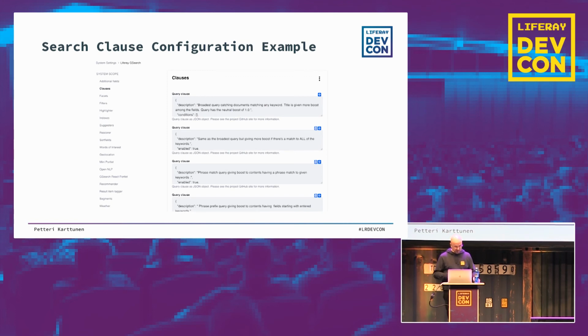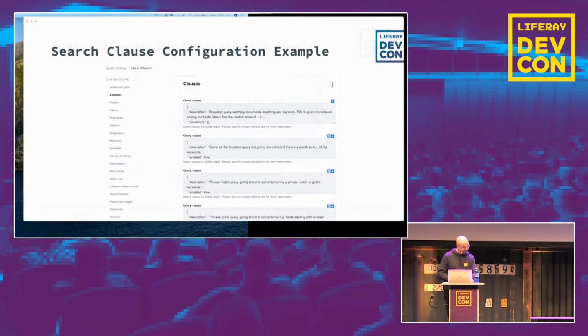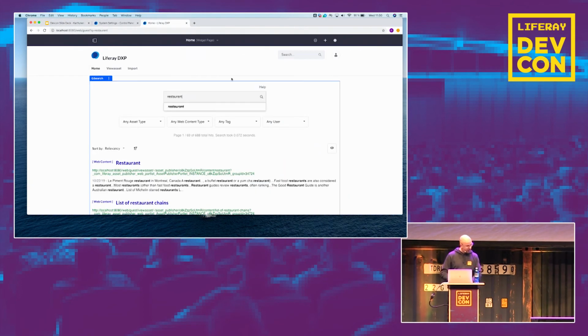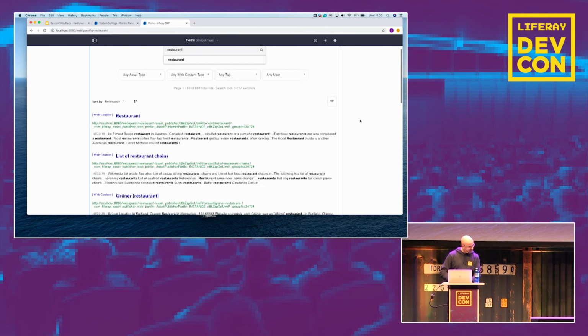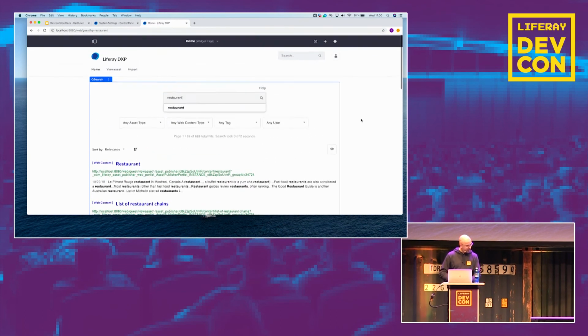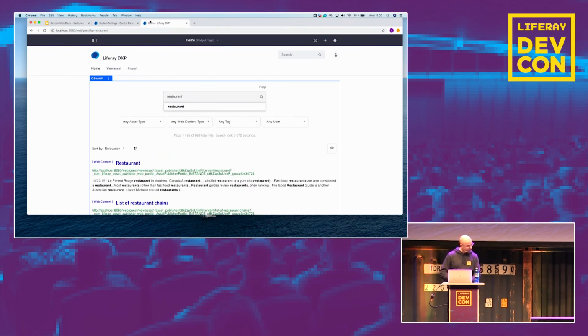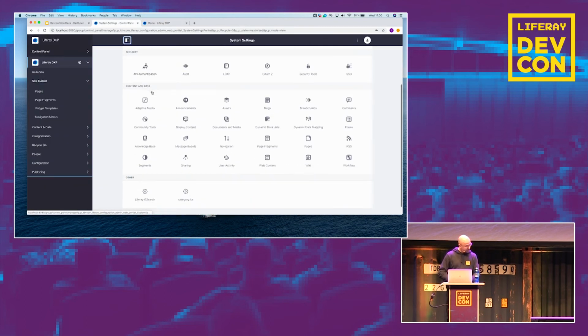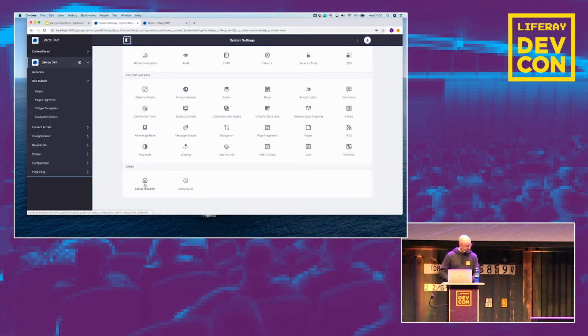Okay, so how does it look in practice? Let's do a live demo here. I have the setup from the first demo case, restaurants. I'm having a list like this, no personalization used, and I'd like to enable the personalization here. I have my configuration in control panel, system settings, Liferay GSearch.